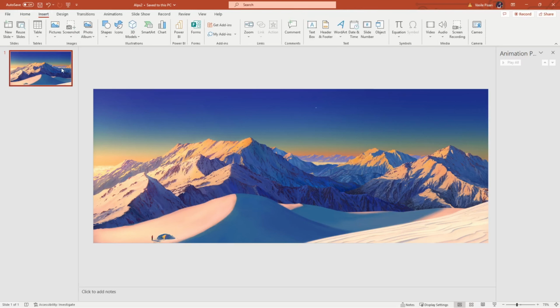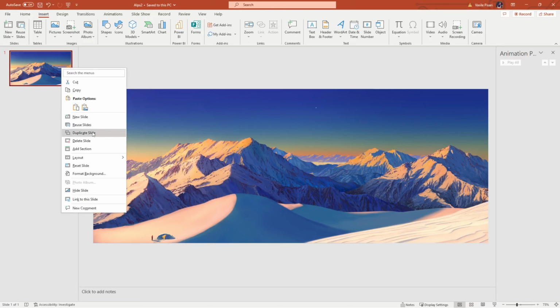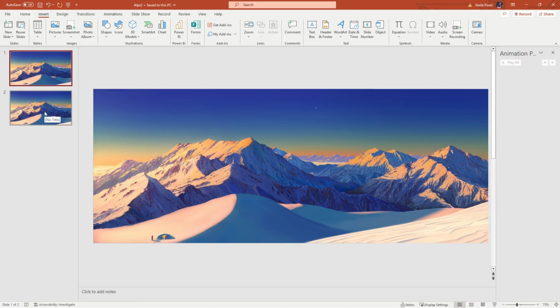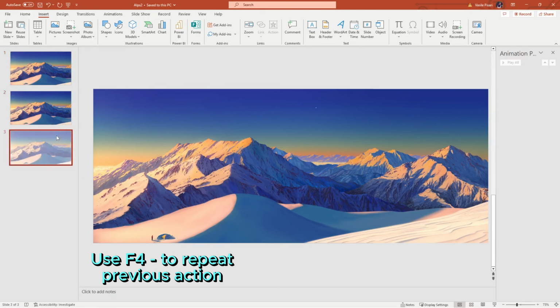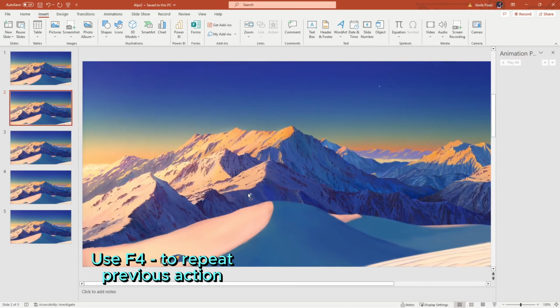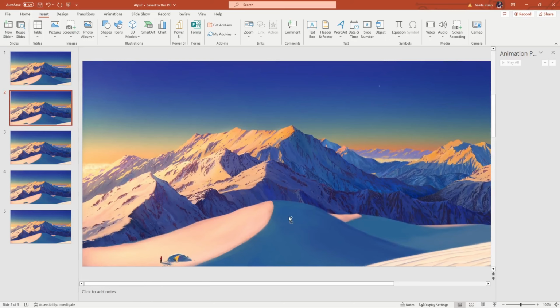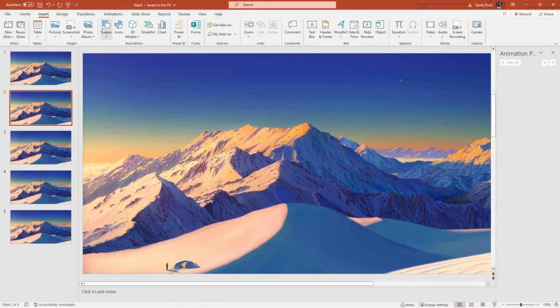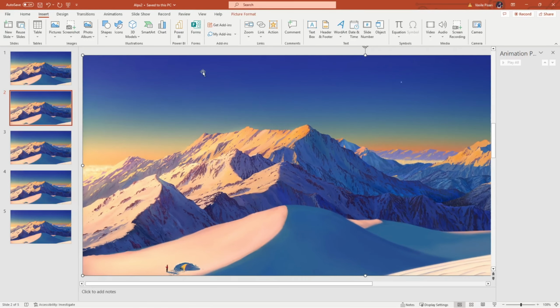To do so, I will duplicate the slide so we don't touch slide number 1, and I will create 4 more copies because I need 4 more pieces. The way we'll do it is, for example, my text will be of this size, so meaning I need this mountain cut of this size to cover my text.